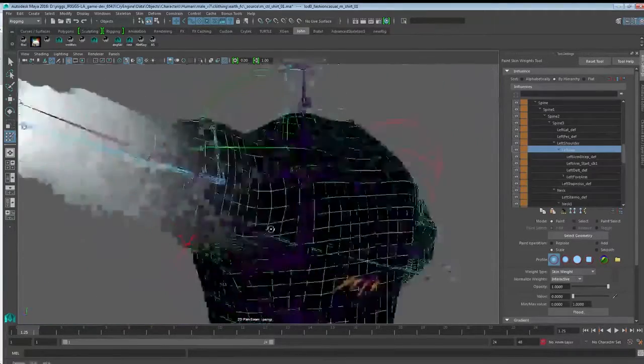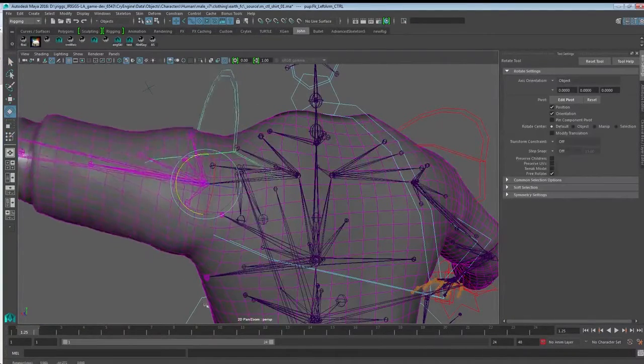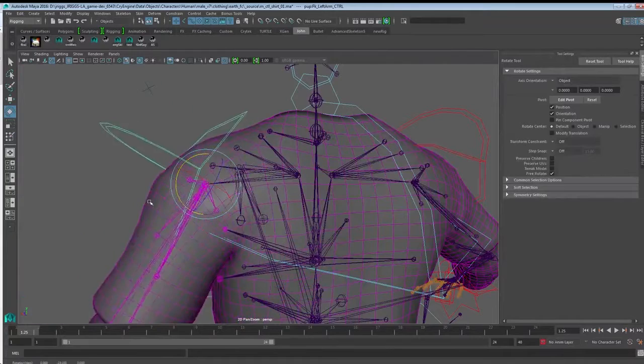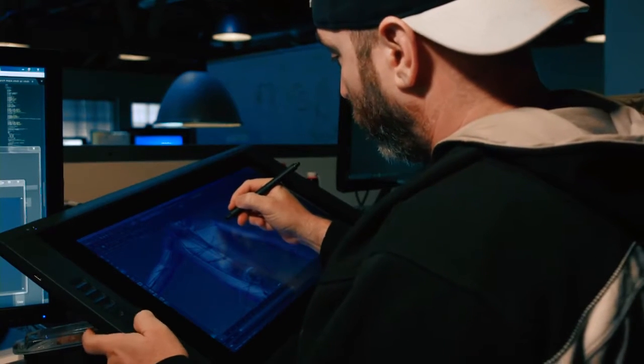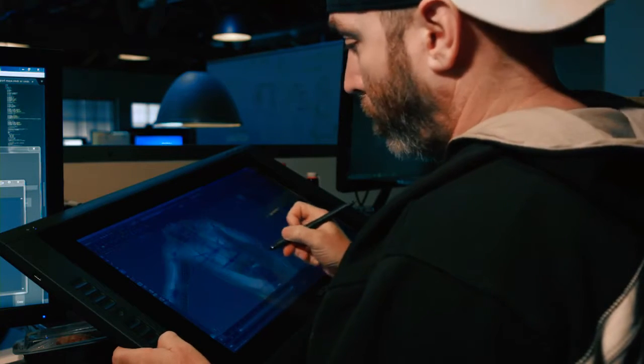Once you have that, we can start actually putting our skeleton on there. One of the unique things we do is we use a muscle-based system underneath the skin. So we add a bunch of joints and muscles that deform the skin correctly as if it had real muscles. Game engines can't really handle muscles, but we use some proprietary tricks that make it work in the engine.